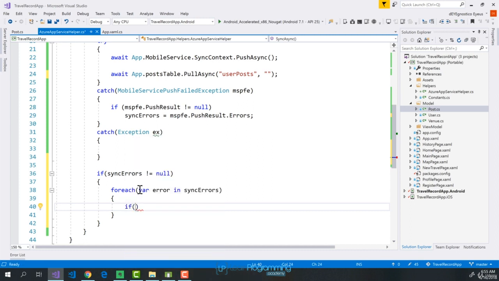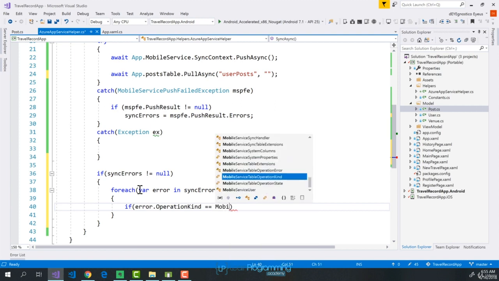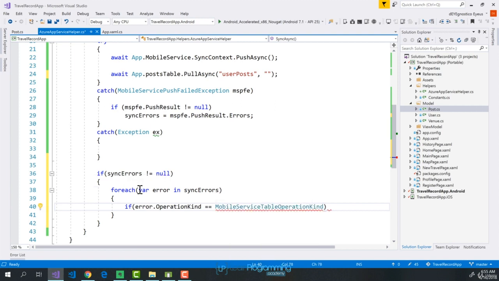This evaluation can be applied simply to the operation kind property of the error, evaluating if it is equal to a mobile service table operation kind of type update. Notice that we could also evaluate for delete or insert. We're going to be doing this when updating. So if this is the operation kind, we should revert the update to the previous state.